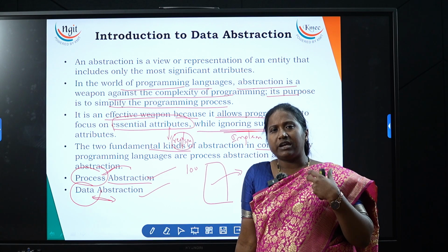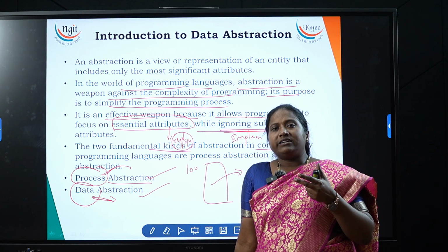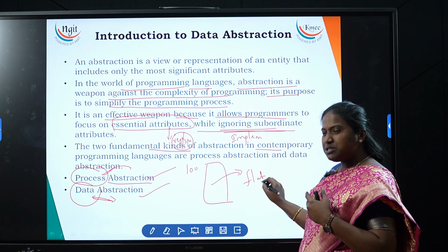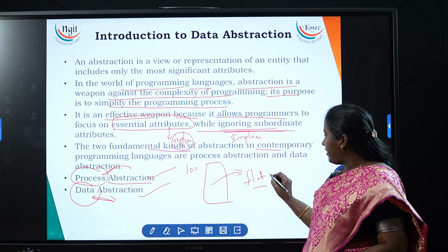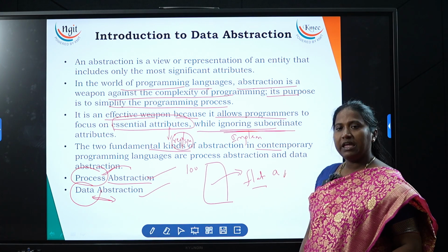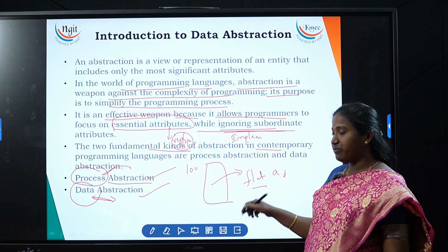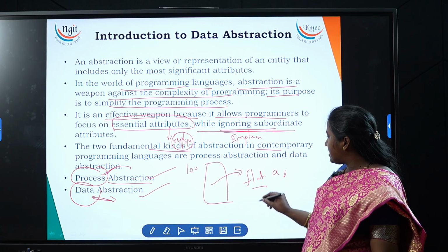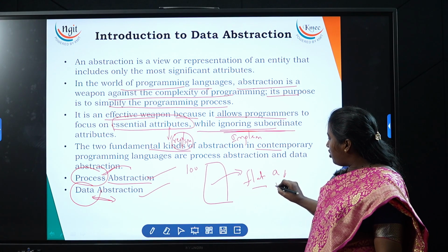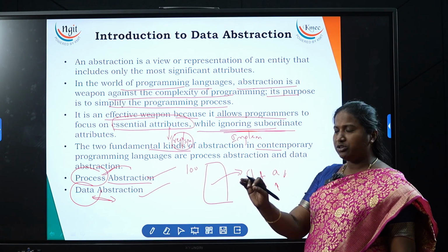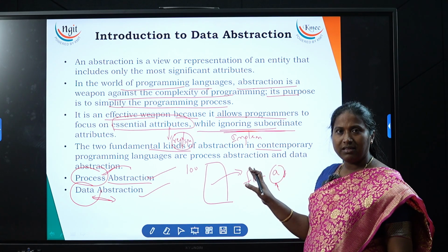When I want to use a data type, as far as floating point is concerned, I'm just using it, right? If I write float A as an initialization in any programming language which supports float as a data type, I will not say what kind of thing A is. I just perform the operations related to floating point type on this A. That's it.